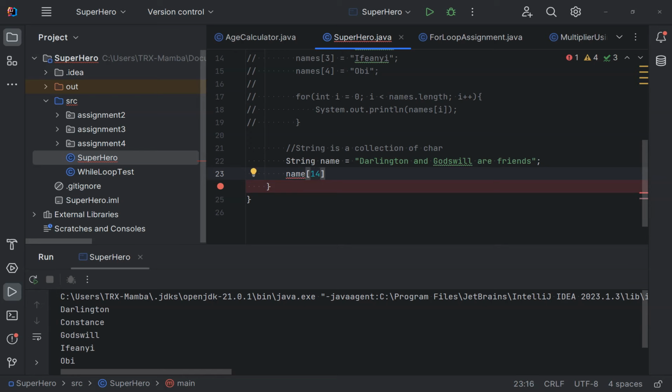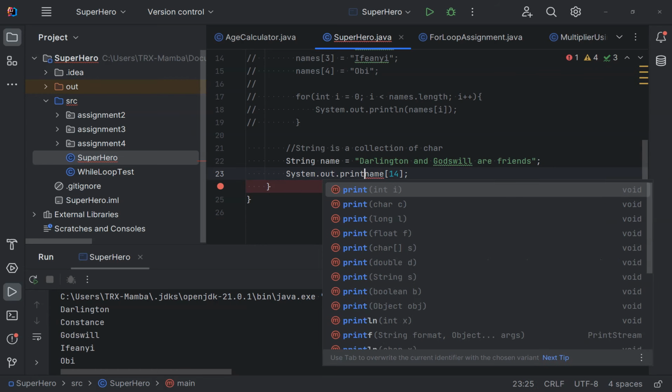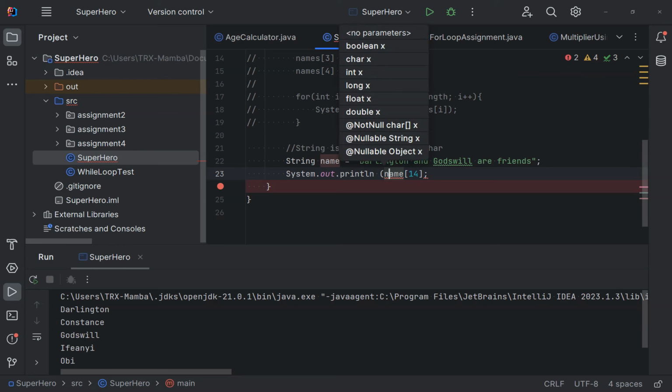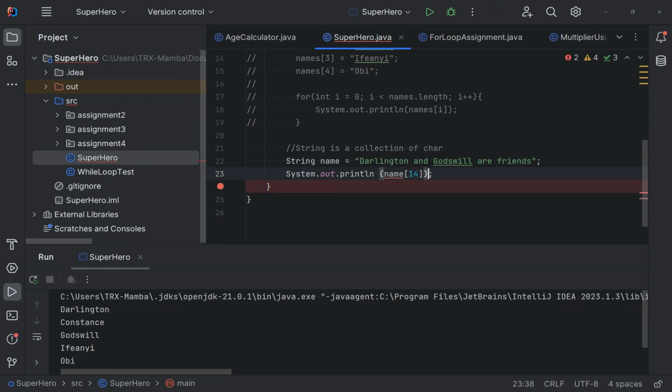Let's say system.out.println. Let me see. Am I getting this correctly? Okay, I think I'm missing something here.